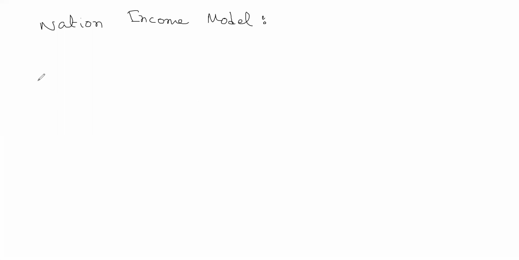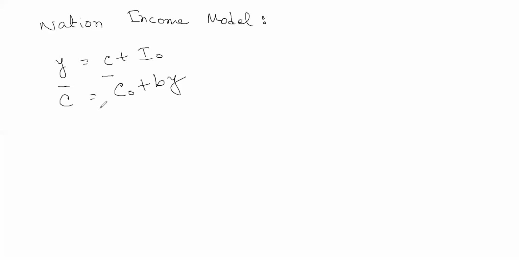So under a national income model, there are two equations: Y is equal to C plus I naught, and C is equal to C naught plus B Y. So over here, variables like Y and C are the variables for which we need to solve the system of equations, because I naught and C naught are basically the vector of constants. That means for these the values are fixed.